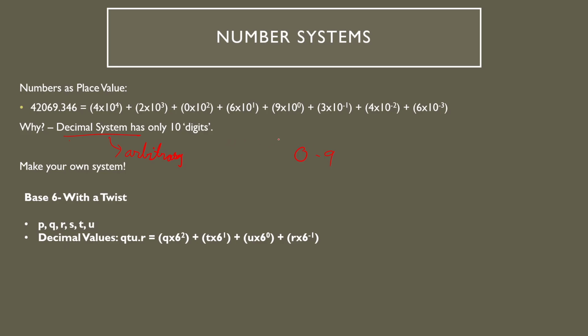However, this isn't true. You can do every math you do in decimal in any other system. It just so happens that the one we use happens to have 10 symbols, and we call it the decimal system. So don't think of the decimal system as the default, think of it as one of the options. And this is something I really want to emphasize, because a lot of people get confused with number systems. The main thing I realize is the decimal system is not the default.